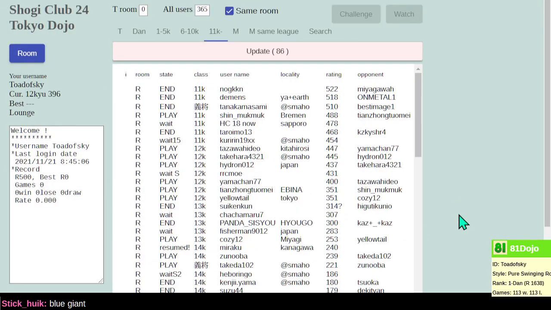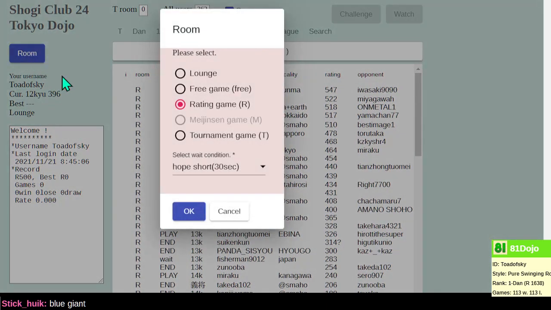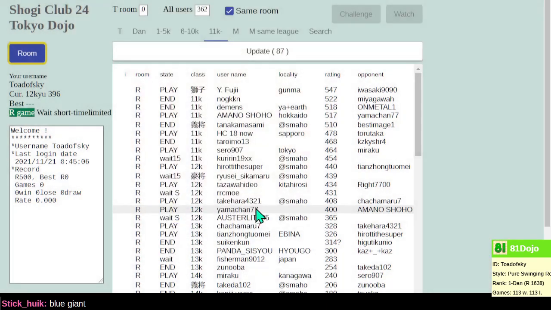So, we got one win, one loss. These guys are tough cookies, you know? Let's play another game. So maybe I shouldn't offer bishop exchange against these guys. At least, I don't know. It wouldn't hurt to offer it. It's not like this is some tournament game or something. It's just my rating on the line. So I've dropped down to 12 kyu. That stung just a bit.